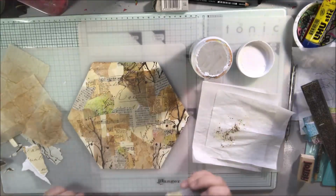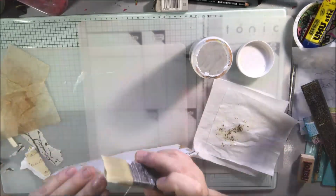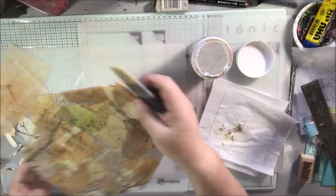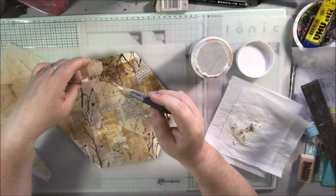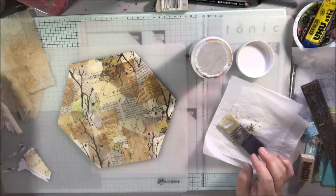I hadn't really thought about that when I purchased these. They came in a set of 3, so I have 2 more that I can do. And like I said, they're canvas. I mean, they're designed for doing art on.